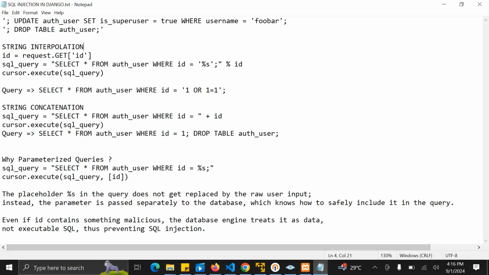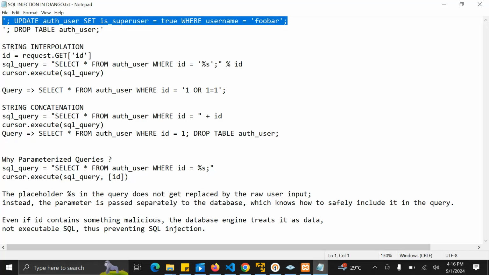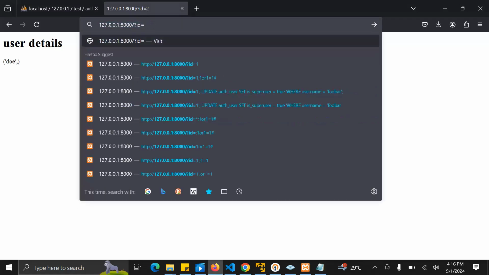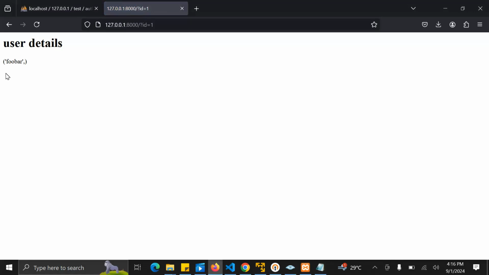Okay, so let us copy this. You can see here the query: update auth_user set is_superuser true where username is foobar. We have seen that when we put 1, we get the username foobar.